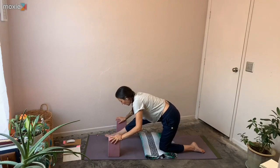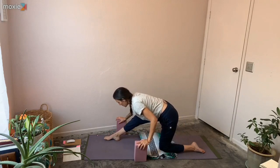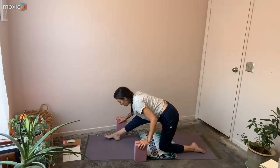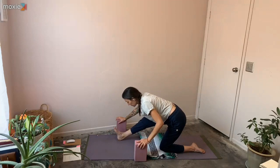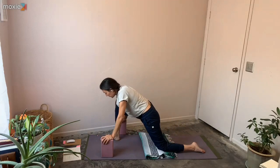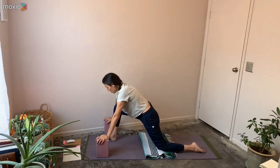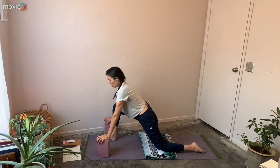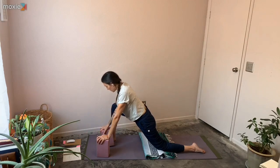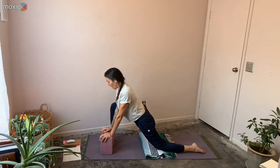And here you can even play with maybe flexing that foot upwards or bringing the sole of the foot down. And coming forward again, find that length. So if you're here on blocks, which for where we're going might be really good, draw upwards. So drawing that breath up from the pelvic floor through the crown of the head, you can bring that right hand towards the inside. So maintaining all that length that you just created, shoulder blades gliding down your back.